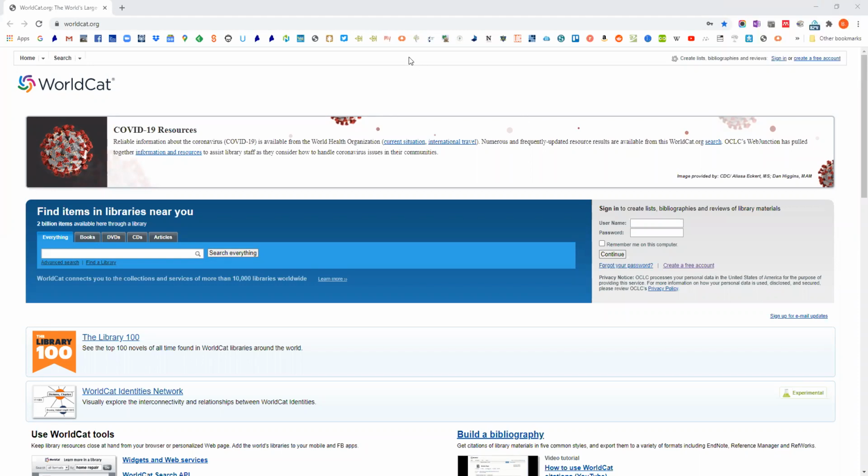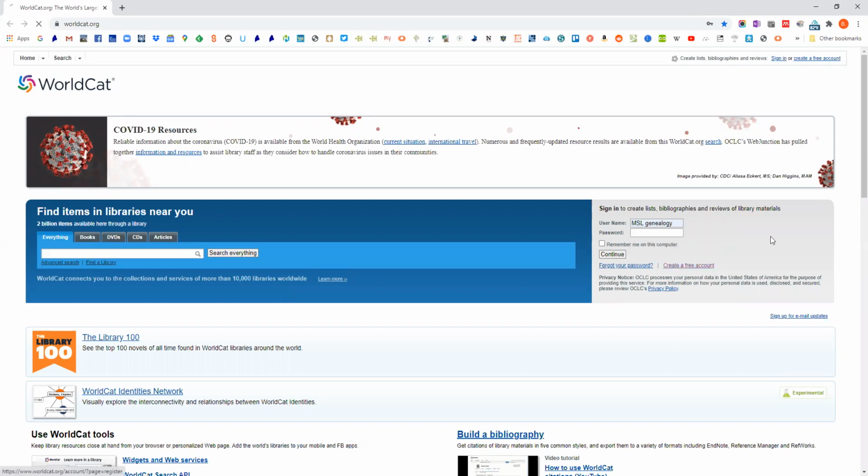So Worldcat has a nice, easy URL for remembering. It's just worldcat.org, and this is what you get. I have one account, but I'm going to work through the process of creating an account just so you guys see it's really easy. I'm going to call it MSL Genealogy.